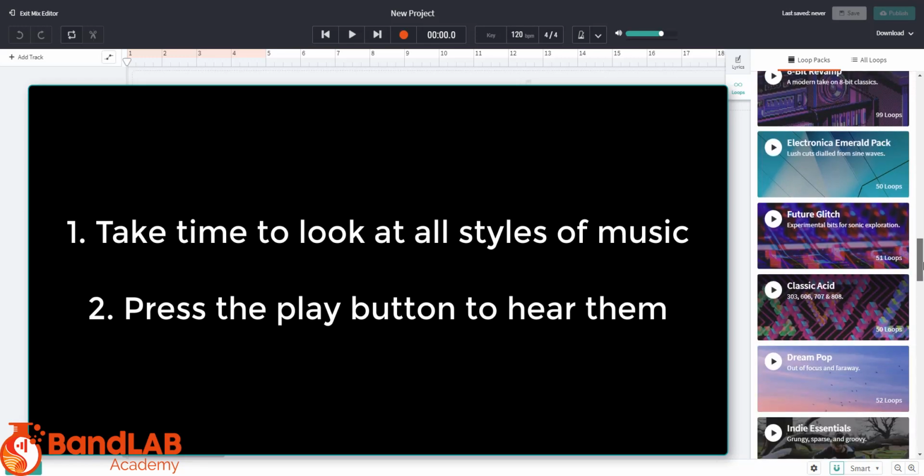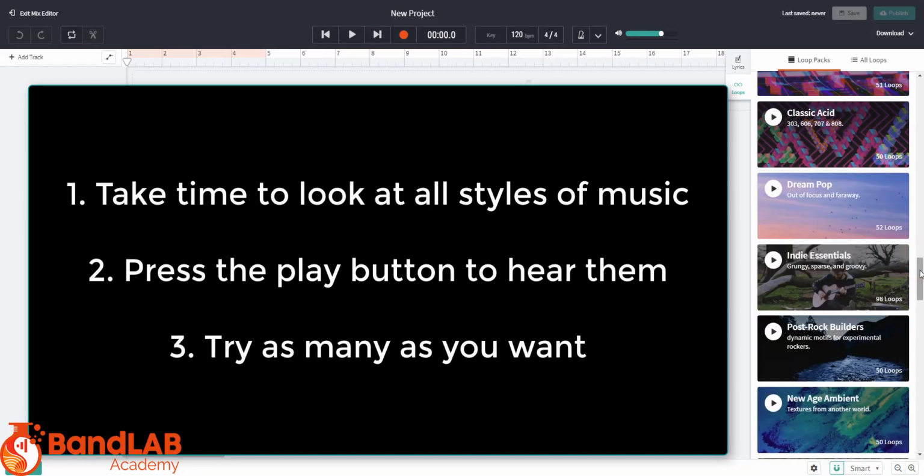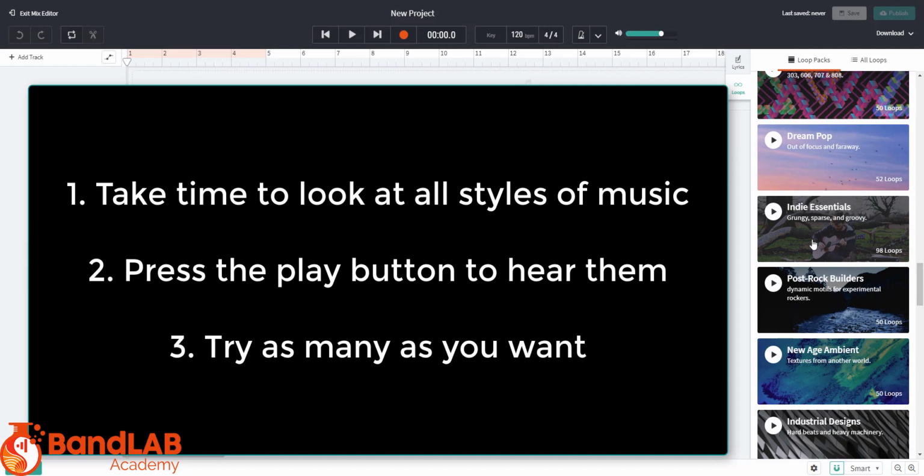Have a good look around, and if you're not sure, try as many as you want. Let's try Indie Essentials.